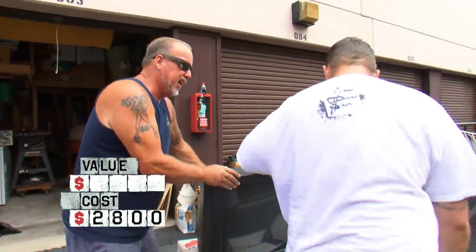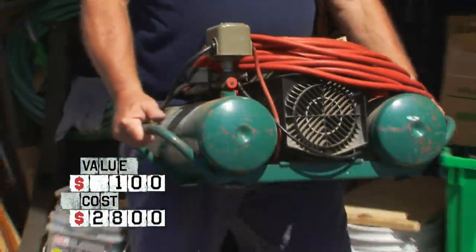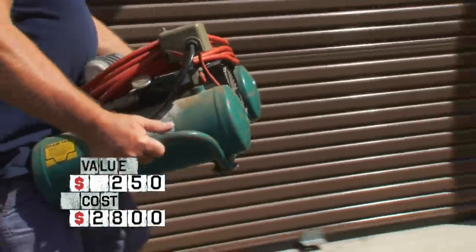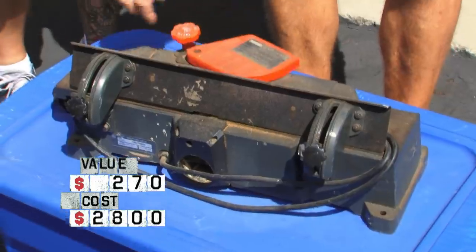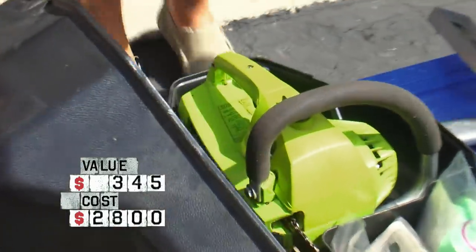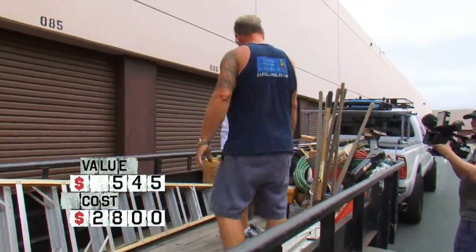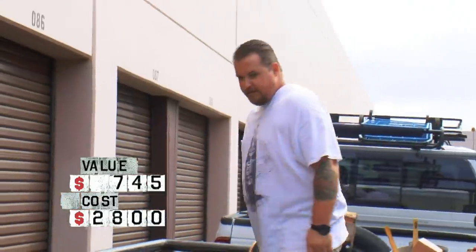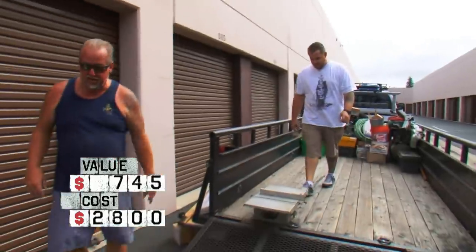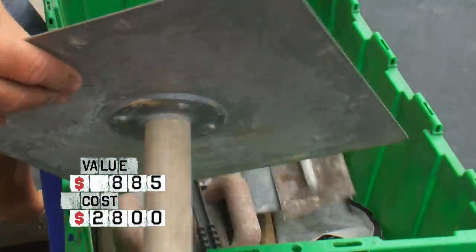Brando, there's probably $100 bucks worth of stuff right here for sure. This little pancake compressor right here — $150 bucks. Little ice table, $20 bucks. There's a joiner — $175 bucks right there. Two-stroke — $100 bucks right there. Shovels and stuff over here, $100 bucks. A Makita planer — that right there is probably worth $200 bucks, Brando. Here's another little $40 saw right there. This little locker just keeps giving — table saw here, another $100 bucks. Here's probably $75 worth of concrete tools right here.